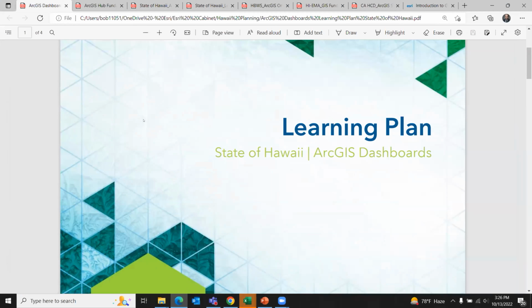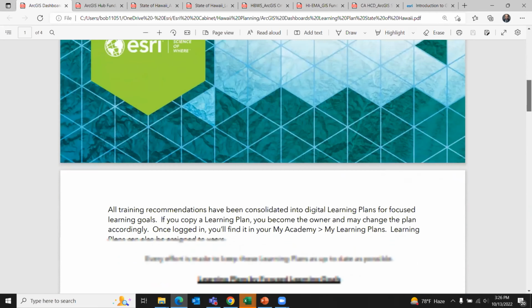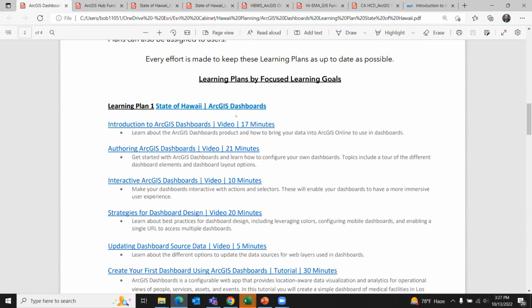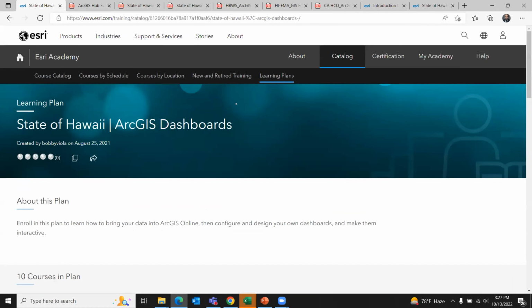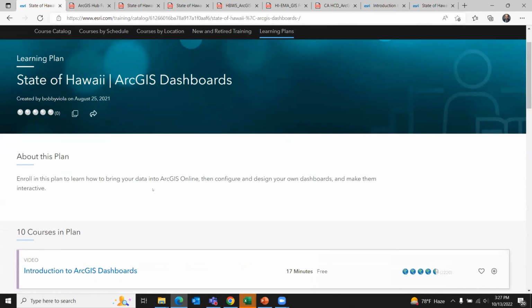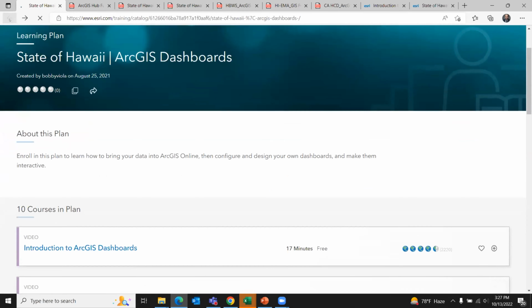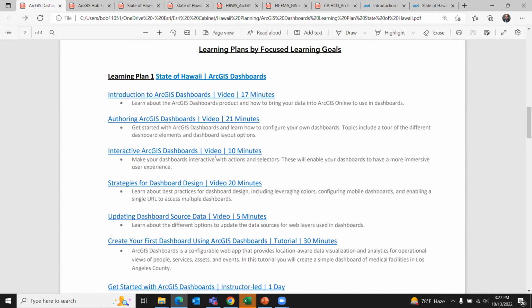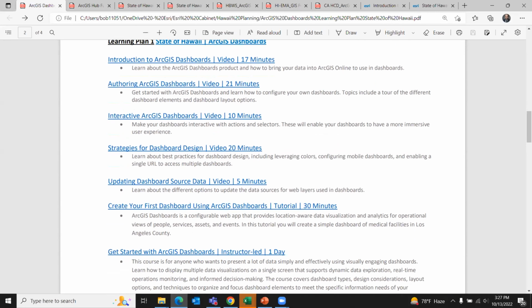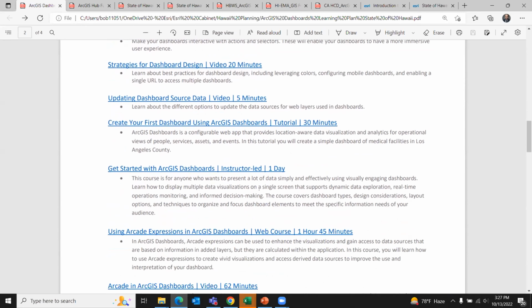We talked about dashboards. So if you wanted to learn more about dashboards, this is a resource document that I have built. As we scroll down, you'll see that it does have a live link. Every single one of these links is live. So when you click on this, this is going to bounce back into the Esri Academy. You can see that there. And this is where you will enroll in the class and begin each of its courses. So this is for dashboards. Everything is in it. I give you a little blurb about what each of these is about.